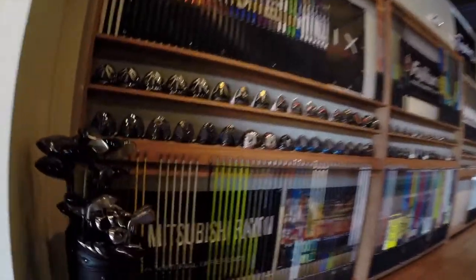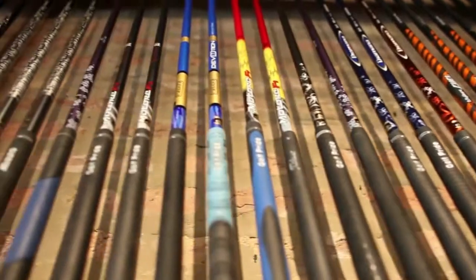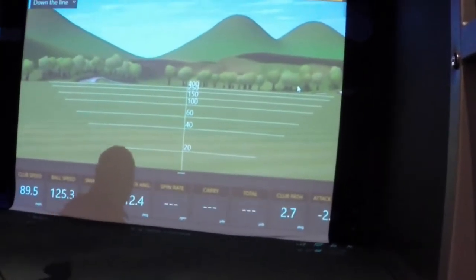What people don't realize is really the variety of shafts that are out there, and they're not just for vanity's sake. There really is technology inside that little tube that's going to determine how the club responds to your swing. Most people come in and ask whether they should play graphite or steel, regular or stiff. But there's so much more to it than that. Shafts weigh anywhere from 40 grams up to 135 grams, and they come in increments between that. They have different kick points, which determines how they kick the shaft higher or lower. All flexes are different, and there are in-between flexes. What we're trying to do is educate golfers that by being more specific — no matter what level you are — that's going to help your body make a better turn, a better release, a better impact with the golf ball, creating better golf shots.